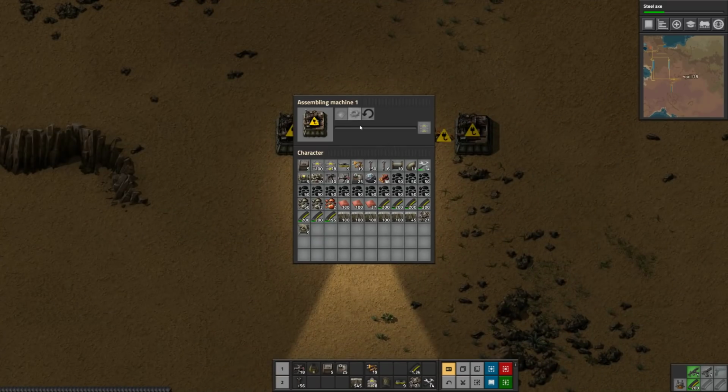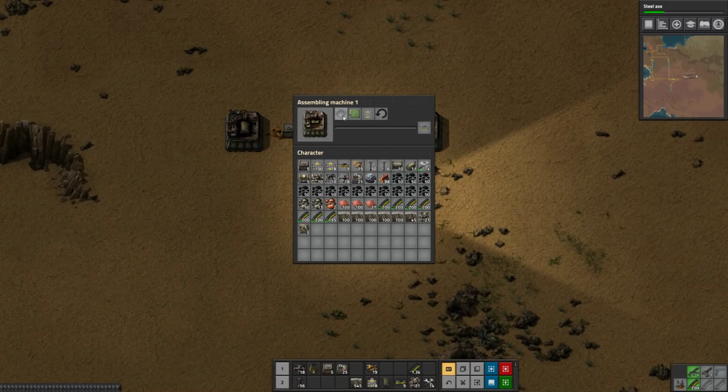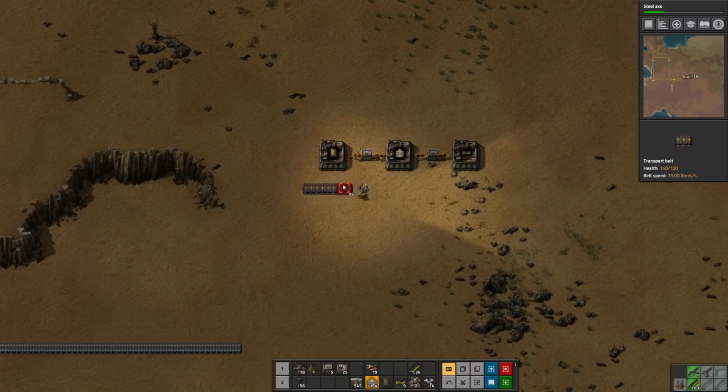And so now what we want to do is we want to get iron plates and gear wheels over for the assembling machines over here. You also need iron plates. You also need iron plates over here. So what's going to happen is I'm going to run iron plates across this way.